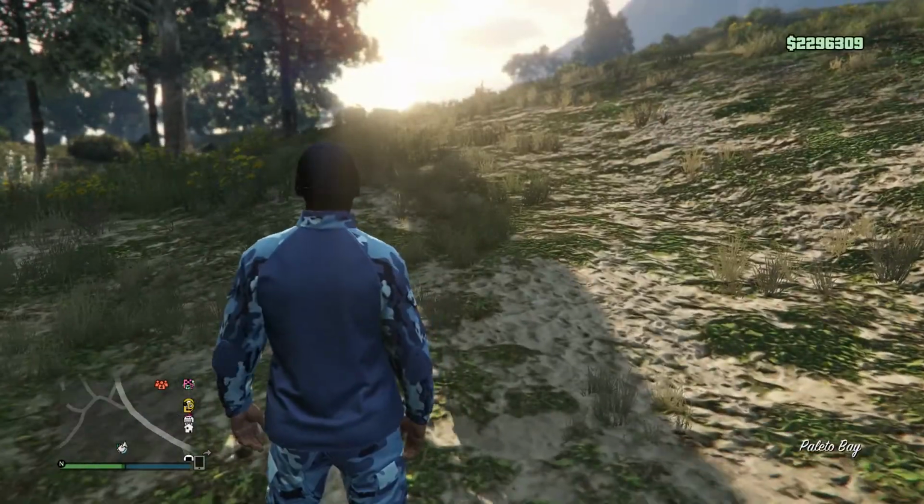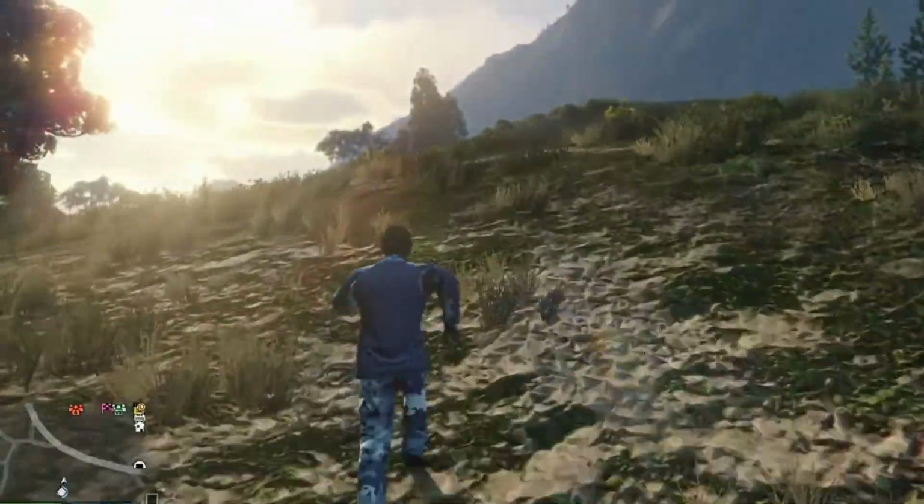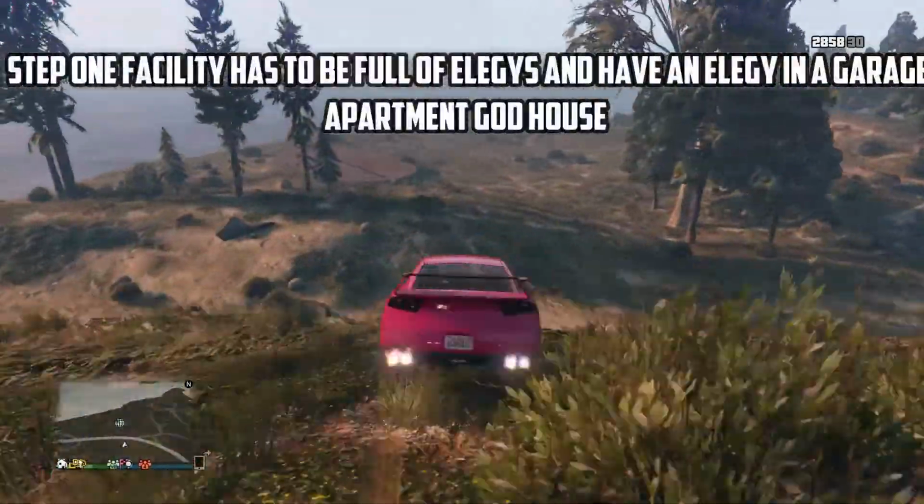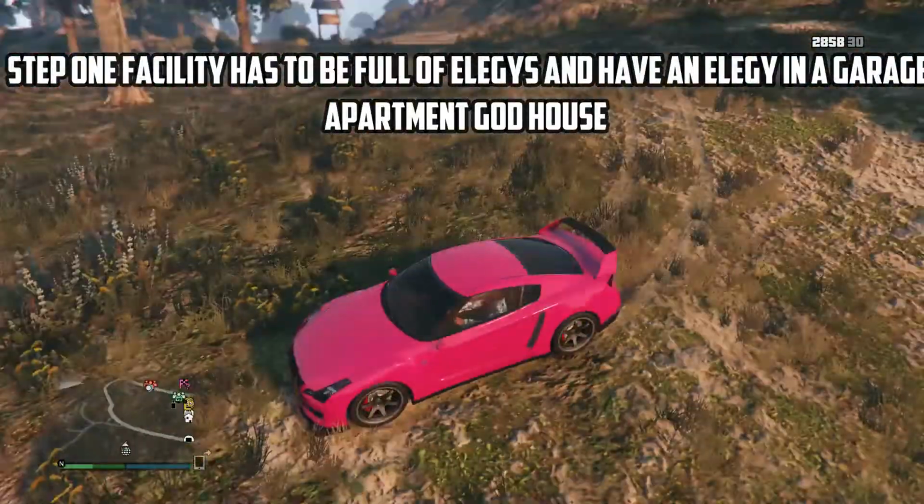Now you guys want to make sure your facility is cleared and full of Elegies, and you're going to want to make sure you either have one Elegy in your garage, apartment, or house. You only need one Elegy, by the way. I think I mentioned that. Yeah, you're only gonna need one Elegy.